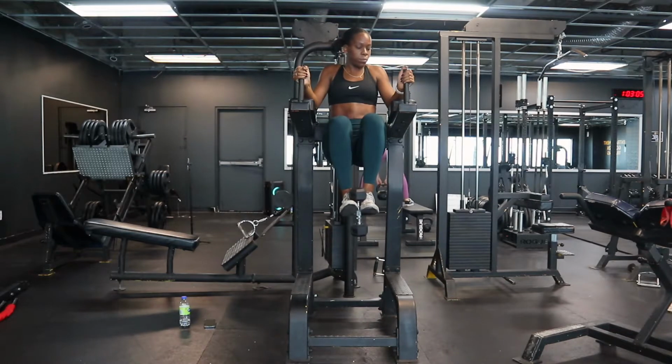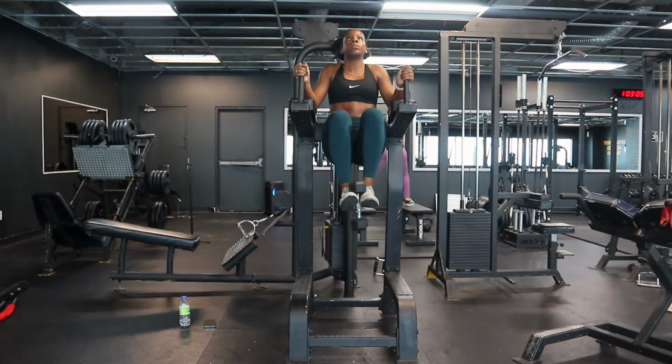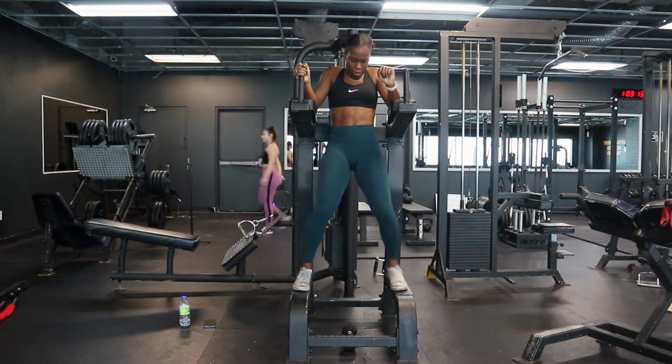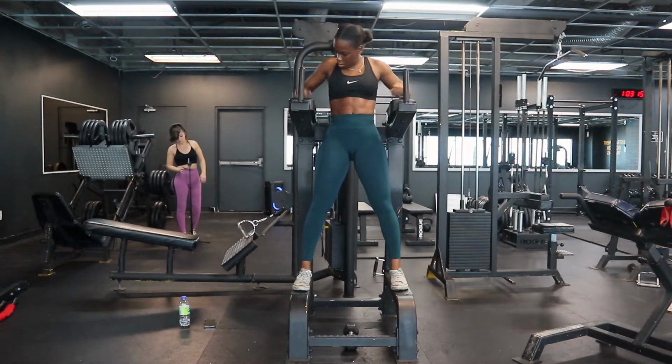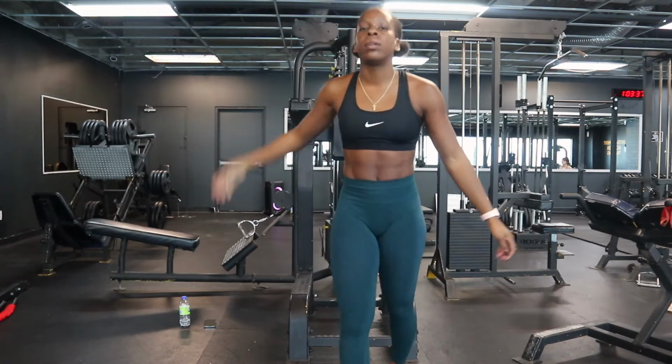I kept checking the time to make sure time was going up, but it just kept taking so long. It was one of those moments where you feel like time is going really slow. So I ended up just doing it for 20 seconds. But even at that, guys, I really felt the burn in this. Really felt the burn. Check those abs out though. Look at that.